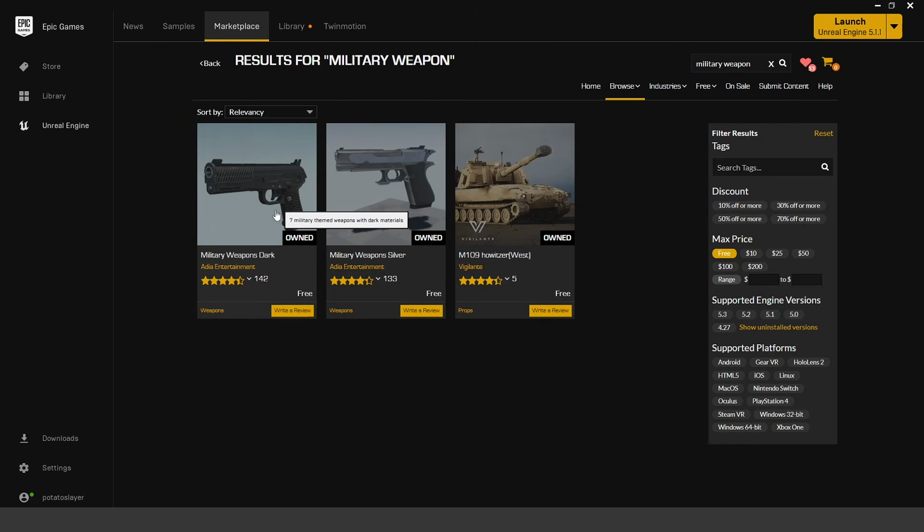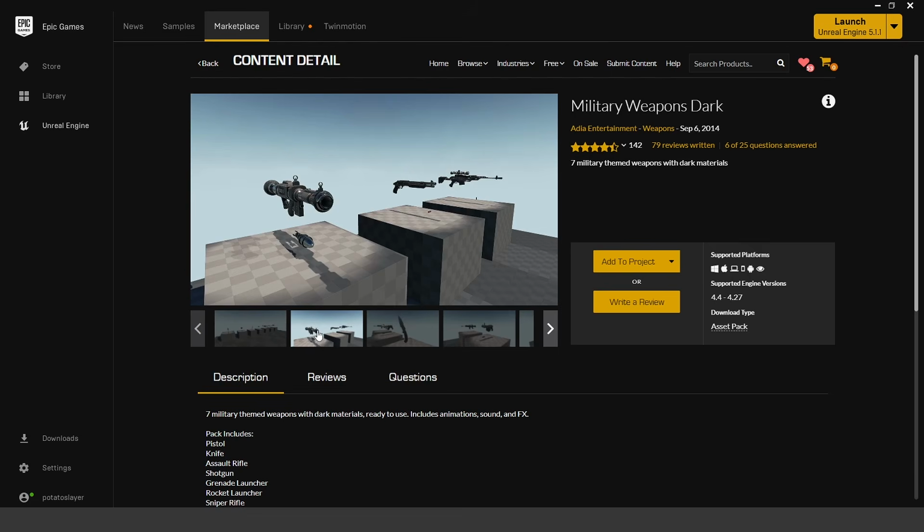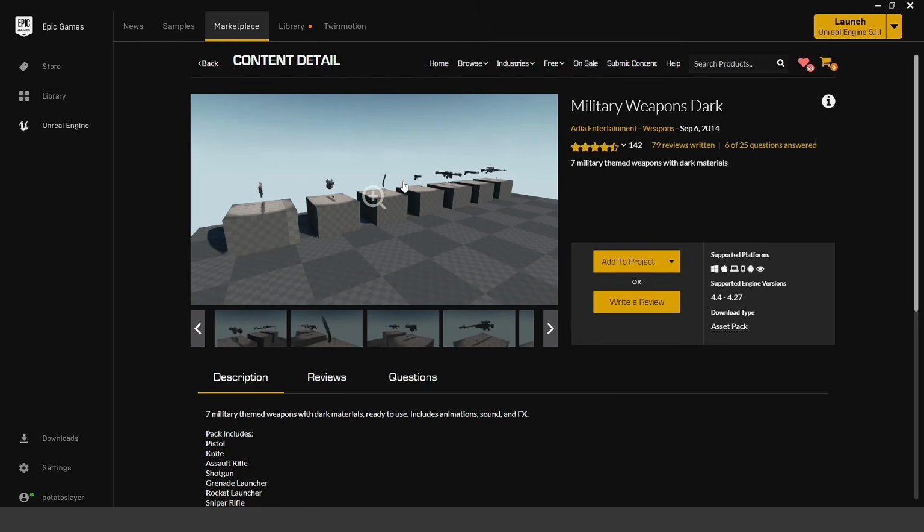Now if I click on this military weapons dark, you can see this is a game asset pack that has all these different weapons that we could use if we were making something like a first-person shooter game. But right now, the main thing I want to focus on is the supported engine versions. As you can see, it's 4.4 all the way to 4.27. So we don't have any Unreal Engine 5 versions that are actually supported.